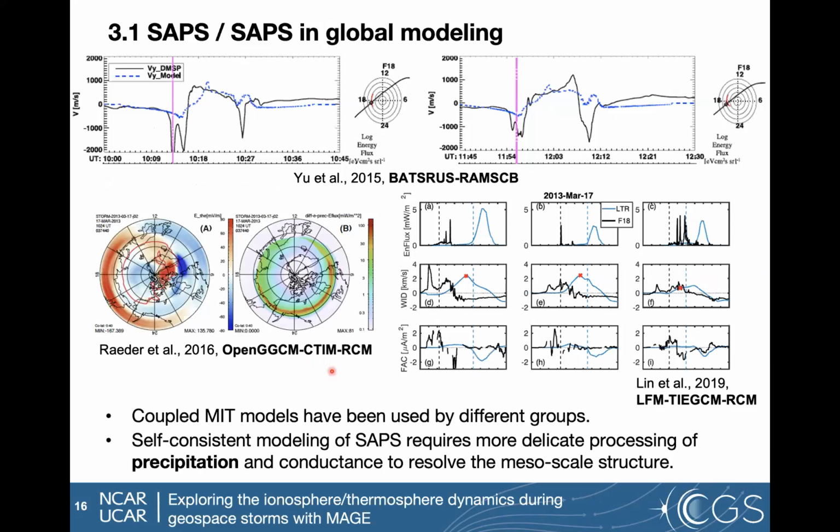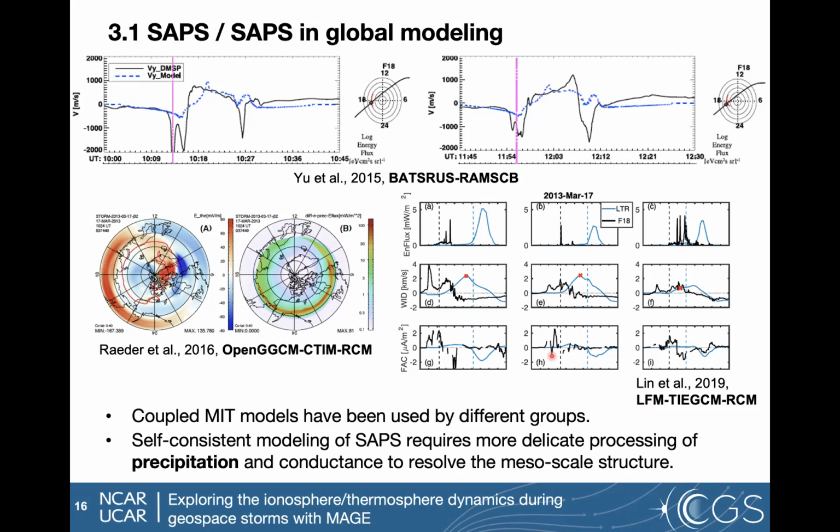So there have been a lot of efforts trying to understand the SAPS by doing global simulations. Here I'm just giving three examples using three of the most well-known community models. By the way, this one is what we did last year using a little bit older version called the LTR-AP. So the mini MAGE is essentially replacing the LFM with the new generation magnetosphere model Gamera, which has a lot of numerical improvements. But like I just mentioned, there are also other important improvements.